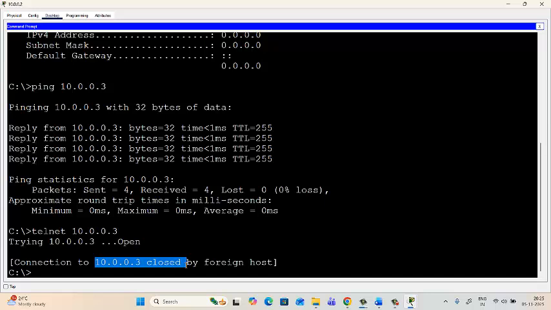We use port number and IP address. They say IP and port together as socket. For 10.0.0.3, port number 23 forms a socket, and that socket is now closed there because we have not enabled telnet on the router. That's why it says closed by the foreign host.